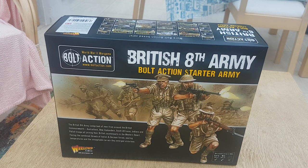I picked up the starter box for it. I didn't need the extra infantry — I already have a platoon of helmeted infantry painted. So the infantry in this are actually going to become Sikh Indians, but I'll show you that when we look at the sprues. It's the first time I'd got a Bolt Action starter army, so I thought I'd do an unboxing and talk about what you can do with it.